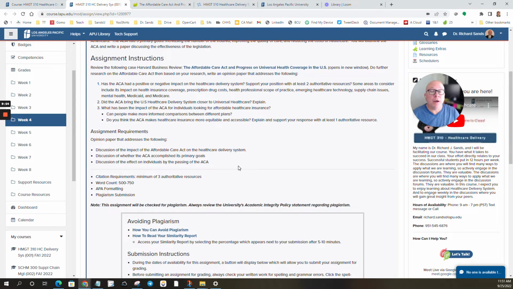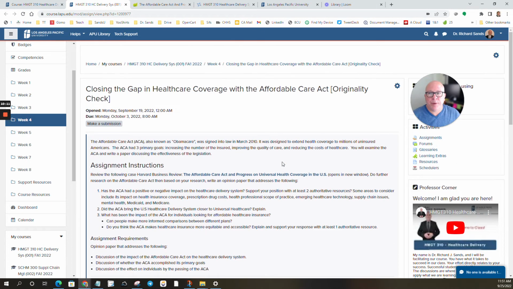All papers have, because that doesn't say it specifically, but it says APA formatting. So in APA formatting, all papers have an introduction paragraph, your body, which we just discussed, and your conclusion paragraph, plus your references. You'll have your introduction paragraph, and you don't say introduction because it's understood right after the paper title. You go into your introduction paragraph. It's 3 to 5 sentences. That's what constitutes a paragraph.